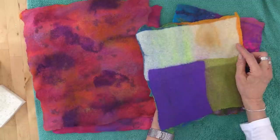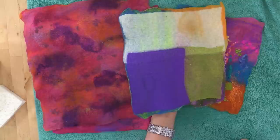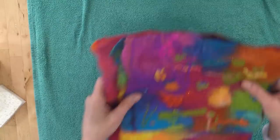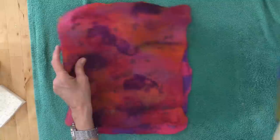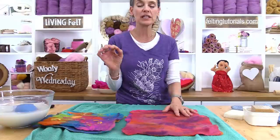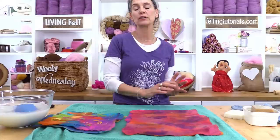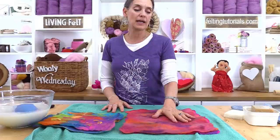They're asking about colors and how much fiber they need. The activity packs — they're asking about the colors. So the activity packs come in three color tones: cool tones, hot tones, and love tones. Each pack will come with three different colors of merino top, pre-felt, and some luster fibers. On the back of each of mine, I used an entire half thickness of pre-felt. We listed for you the different types of fiber in the activity pack so you can start to recognize them. For today's project, you're aiming for about one ounce of total fiber for a 15 by 15 inch layout.